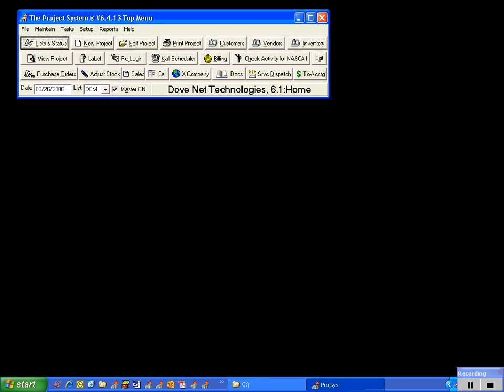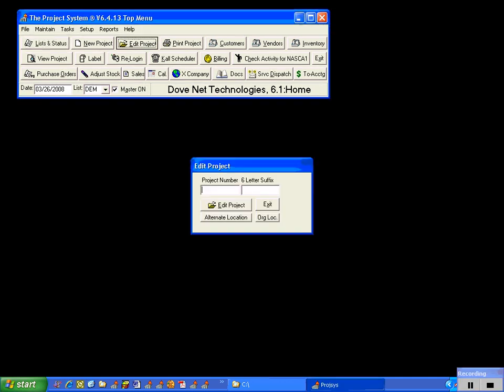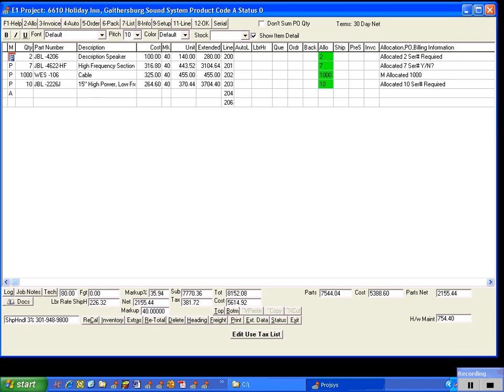We're going to go to a project, and you see here on our product we have several items, and the first item says that serial numbers are required. The next item, it has not been determined whether serial numbers are required or not for this device, so it has to learn that. The next item is cable, and serial numbers are not required. And then the last item, serial numbers are required.